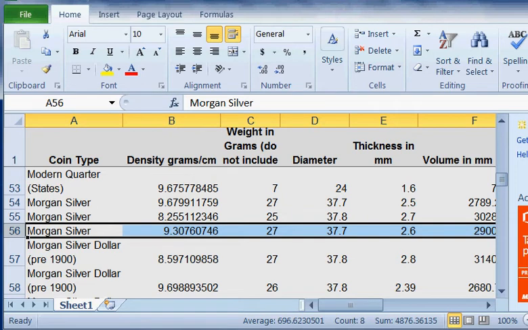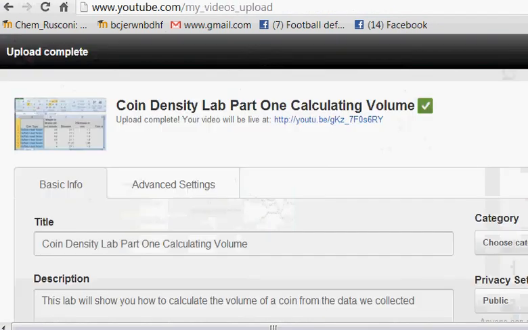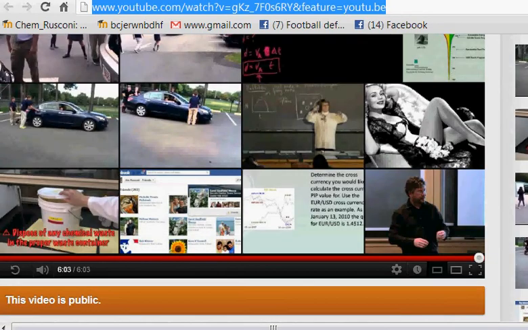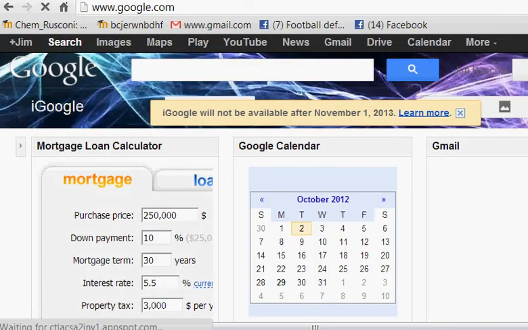Just for the heck of it, we're going to compare that to the density of silver. So let's open up a tab, go to Google, and type in density silver.